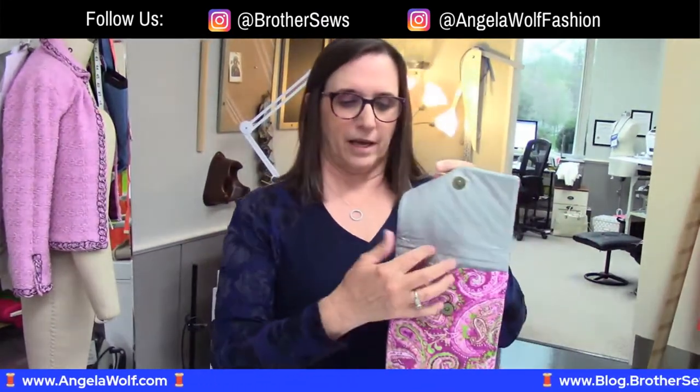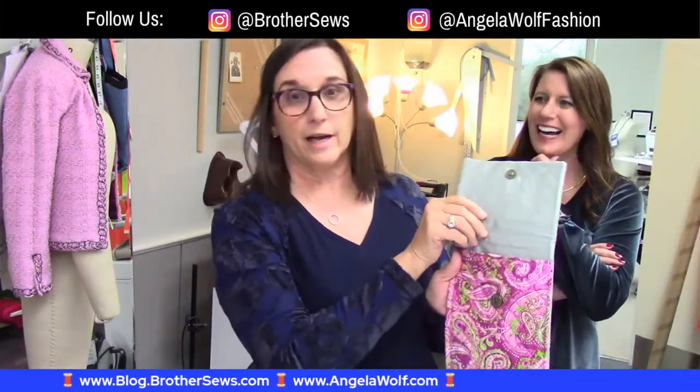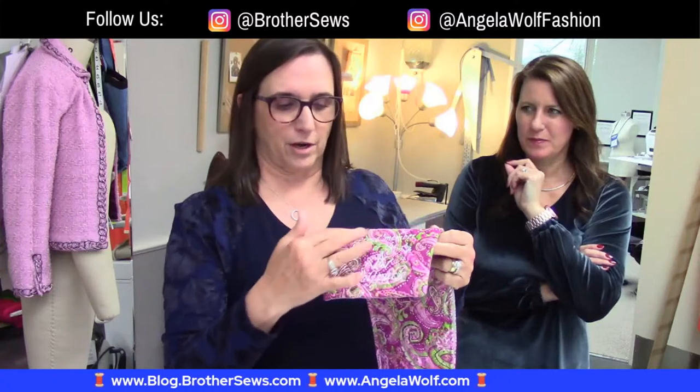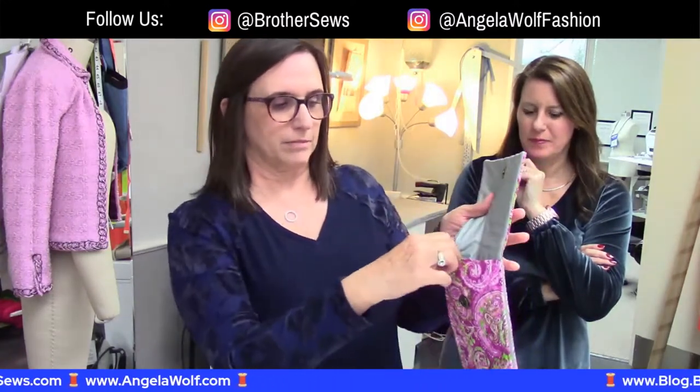So all you do is, and I don't know the exact measurements today, but you just make a tube and you just turn it inside out and then you just sew up the sides. Well, first, I skipped a step. Sorry. I'm not good at this. You put your magnets on or Velcro, whatever you really want to use. And if you want to embroider, do that before you put it all together, and then you just fold it up and sew the sides together, and that's all there is to it.